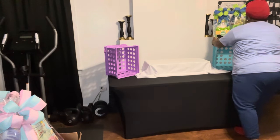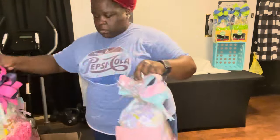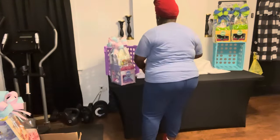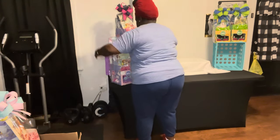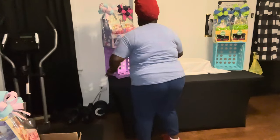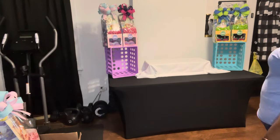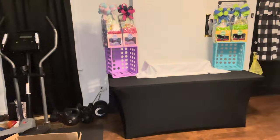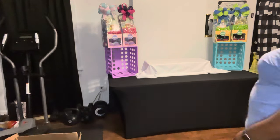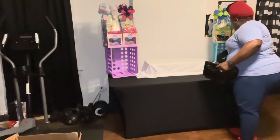And now I'm utilizing them to elevate the slipper, blanket and book sets that I put together. If you haven't seen this, please feel free to go back and watch the video. These are some little girl and little boy slippers that I caught after Christmas for $2 at Walgreens. And I just added a 90% off blanket, not purple dot, but brown dot blankets. I found some unicorn blankets and some dinosaur blankets that went right along with the unicorn slippers and the dinosaur slippers.